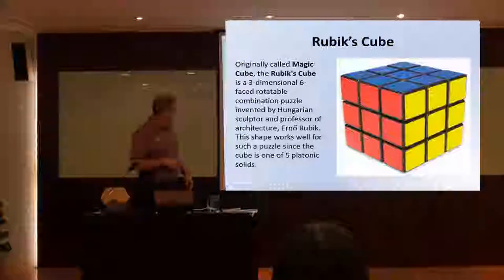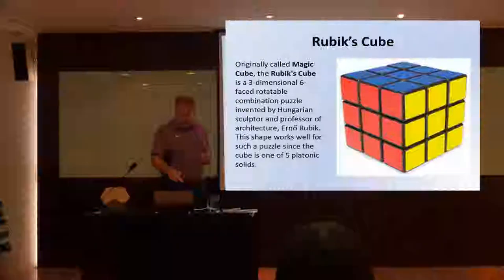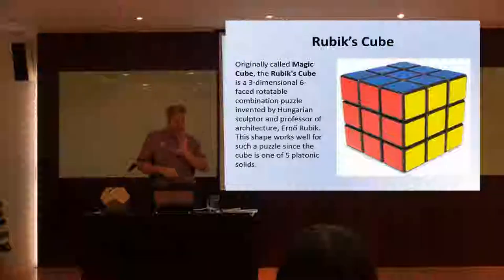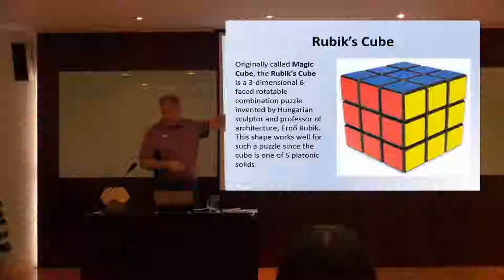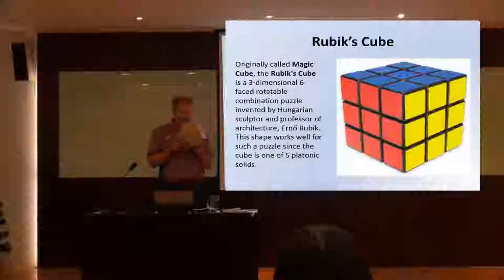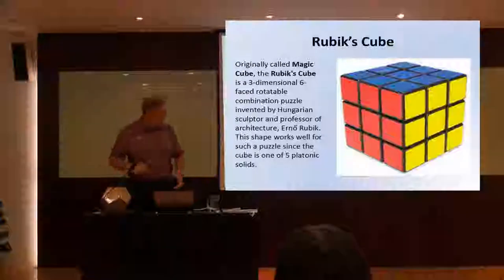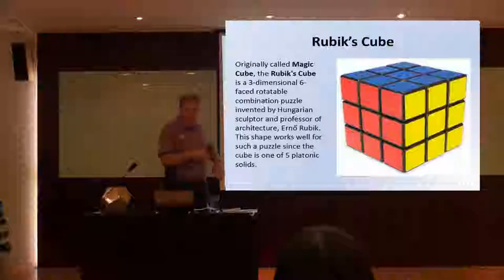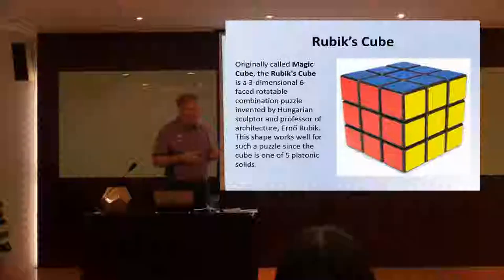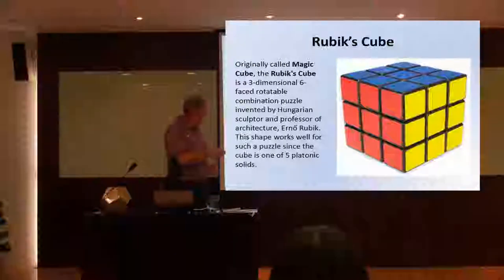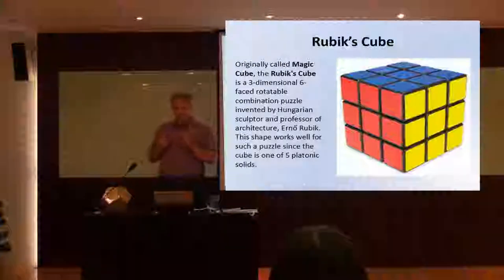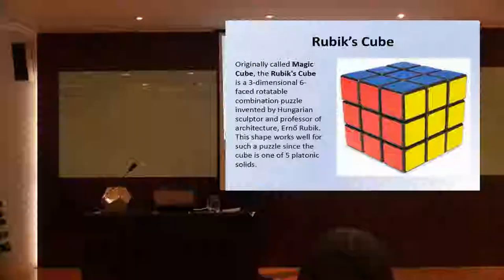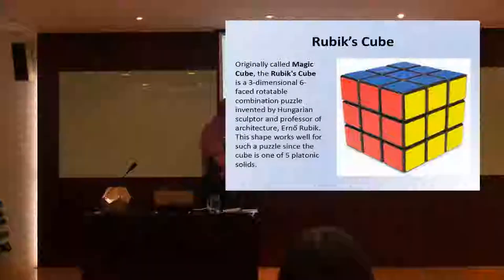The first thing I did with this Rubik's Cube is I created my own. So here's my own Rubik's Cube. This is not the shape I'm going to talk about, but I started with this one first before I got into something more complicated like this. It was made out of wood, it's nicely finished, and each side will rotate. There are no colors on it, I just wanted each side to move independently. If you're familiar with the Rubik's Cube, each side rotates independently. So this can move over here, or here, or this can move around this way.